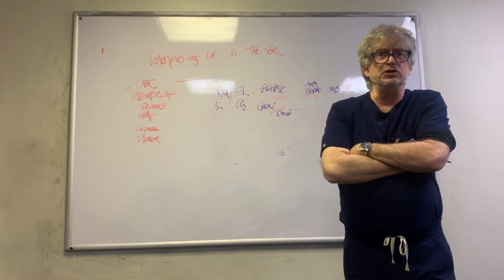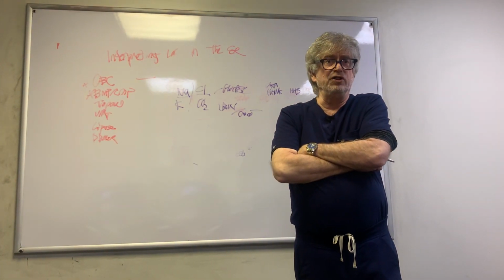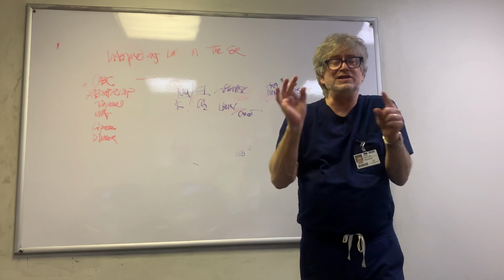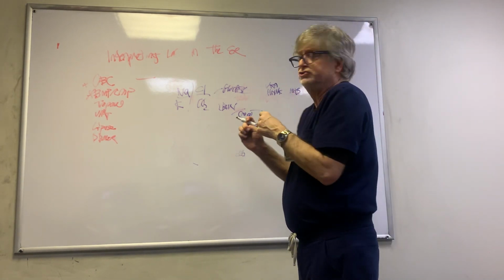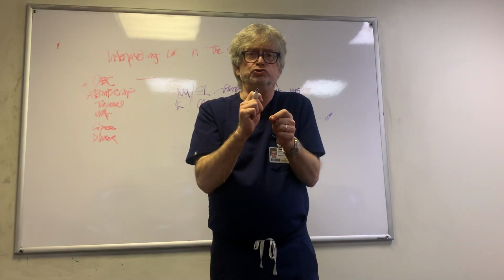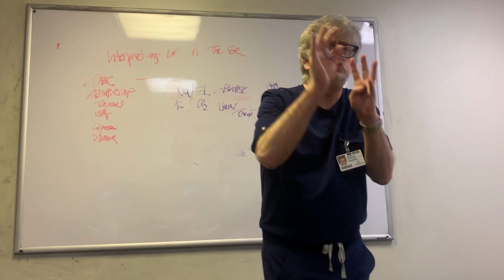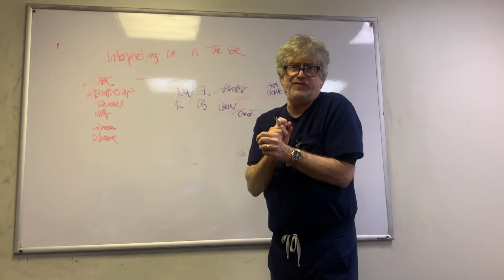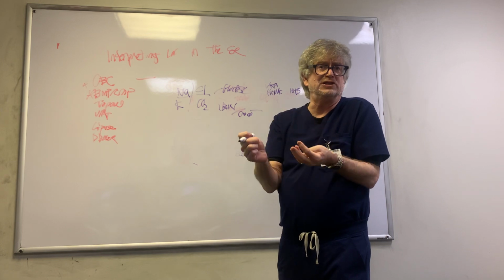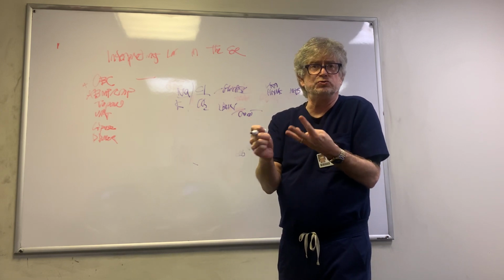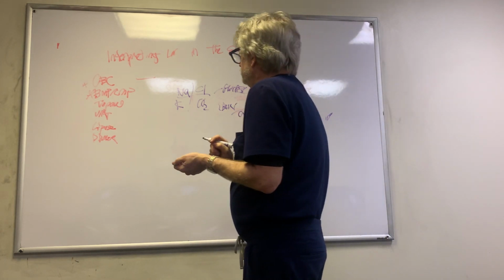BUN and creatinine will give you information about kidney function, and if they're elevated, you need to know the patient's baseline, but then you need to figure out, is it pre-renal, renal, or post-renal? If the patient's septic, or if they're dehydrated, or if they're over-diuresed, their BUN and creatinine are going to be elevated. They could have acute kidney injury, be it related to sepsis or some type of toxin or something else, or they could be obstructed. But this is going to assess your renal function.